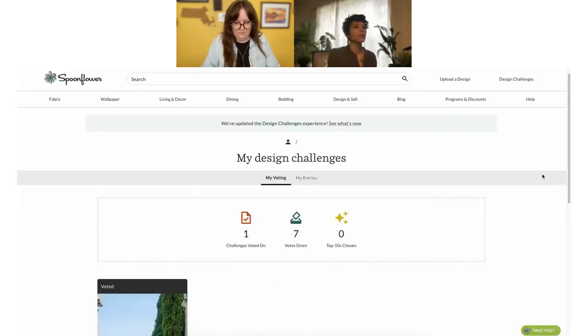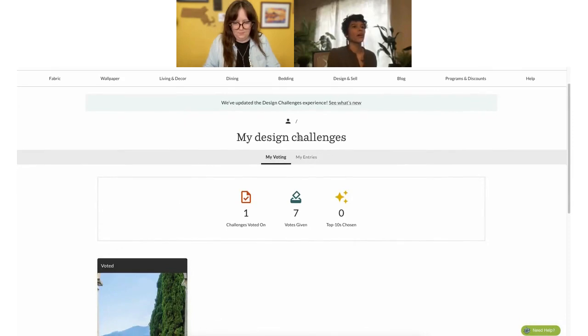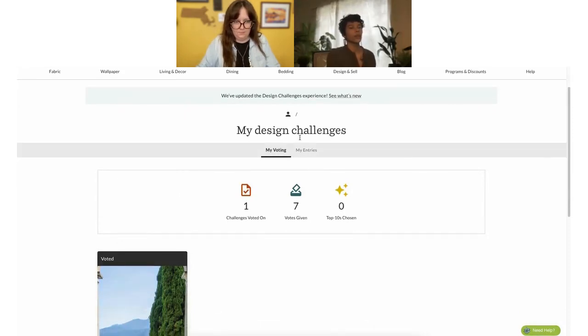Let me see here. Yeah, so this page is the same one where we were looking at our entries. We could see all of our entry history. Now we're just looking at it from our voting history. This particular account that I used in the demo doesn't have voting history.